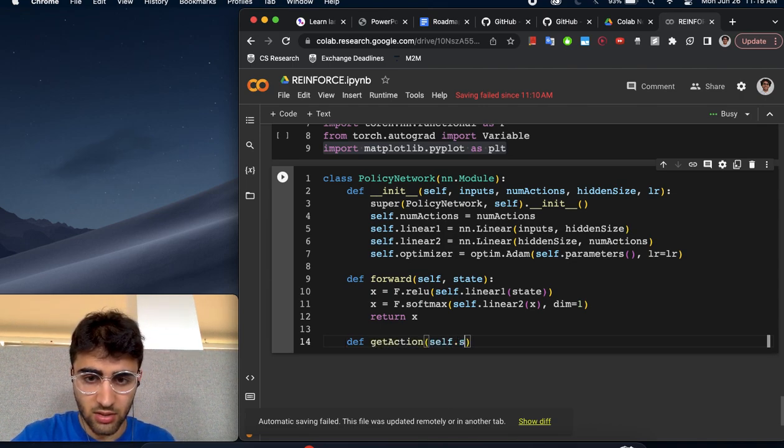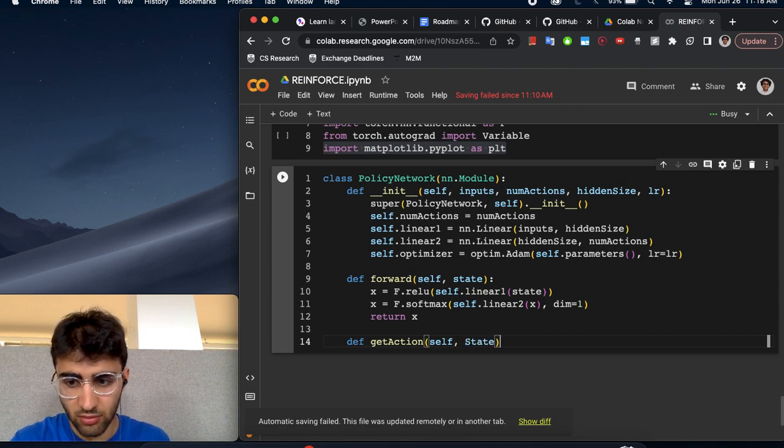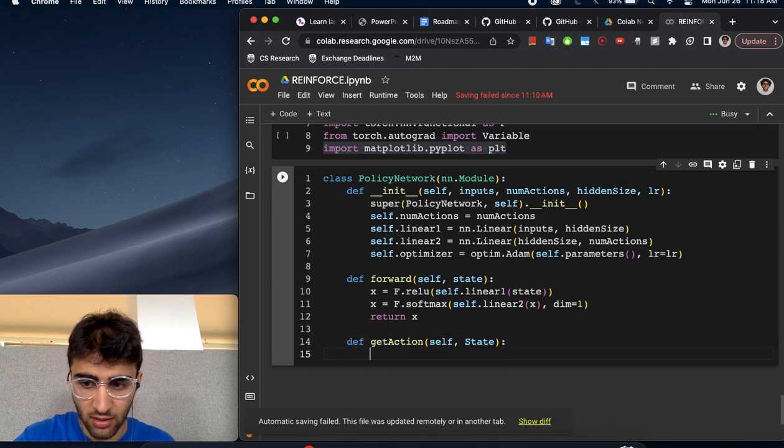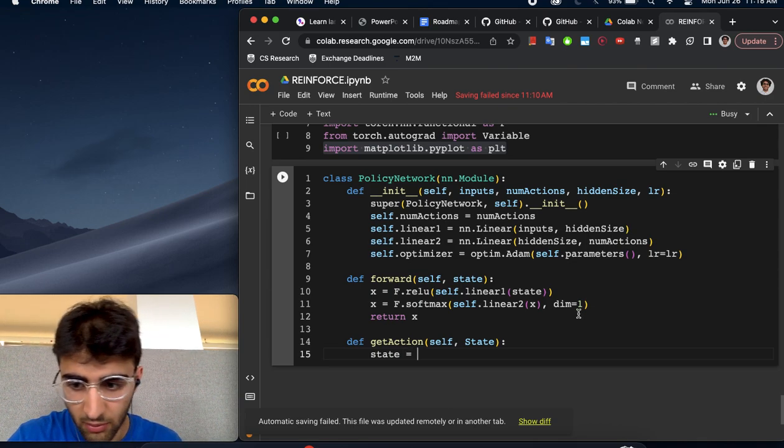And then this next method, as you can tell by the title, is going to give an action given a state. So the first thing we're going to do is manipulate the input, which is just a state, and it's an actual NumPy array.